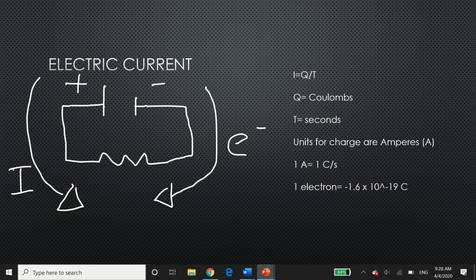The other thing that's important to remember, or another fact that will be useful in solving problems in the future, is that the amount of charge per one electron is 1.6 times 10 to the negative 19th coulombs. That's another important thing we need to remember when we're trying to solve problems. If we're trying to figure out how many electrons are passing through a current, or if we know how many electrons and want to know the amount of charge, these units are going to be important.